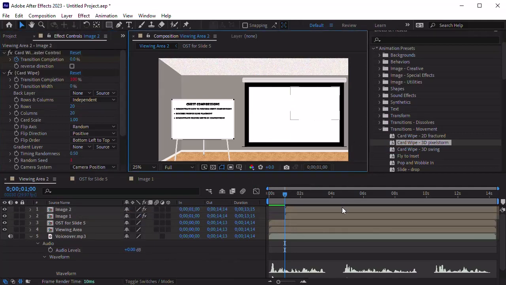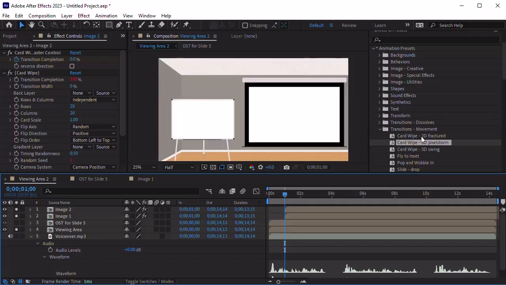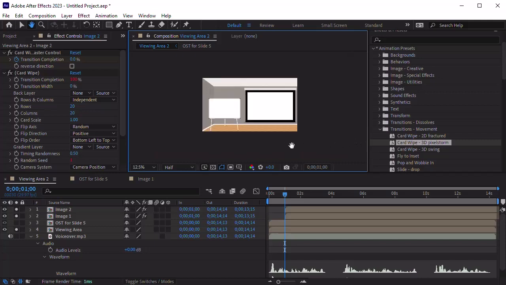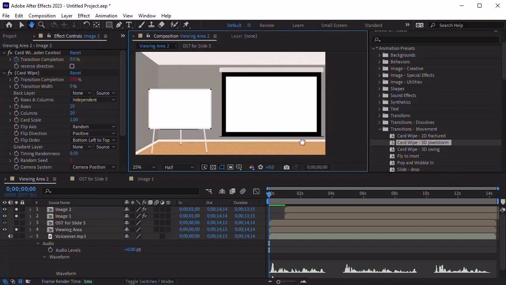Select Half from the drop-down menu. Solo the Image 1 layer, Image 2 layer, and Viewing Area layer. Drag the playhead to the beginning of the composition. And click the play button in the preview panel to preview the composition.